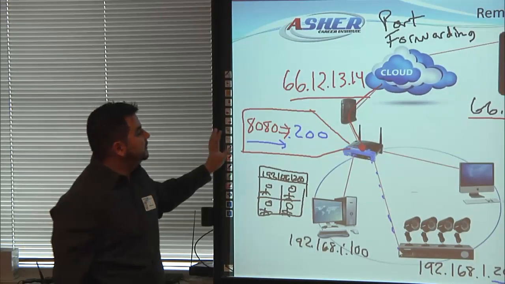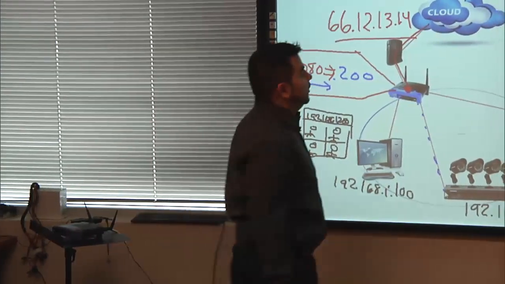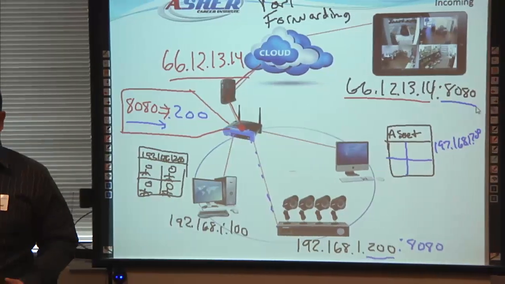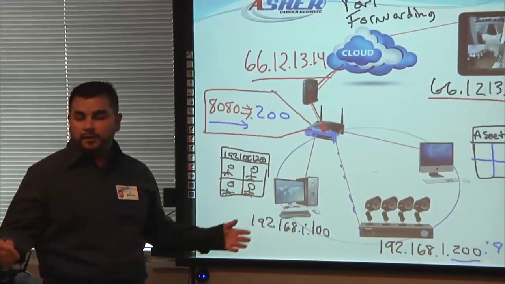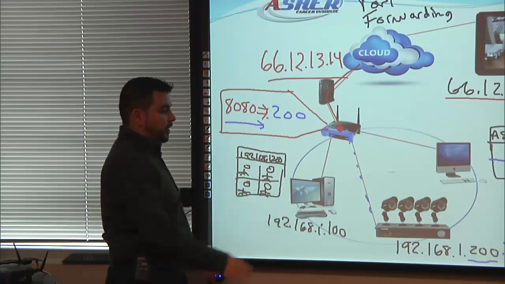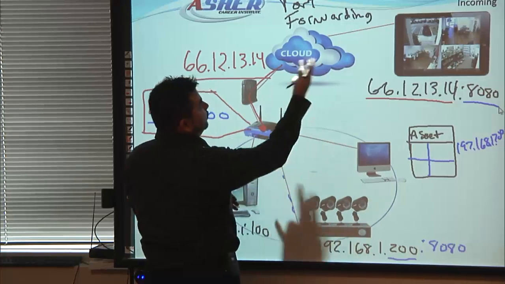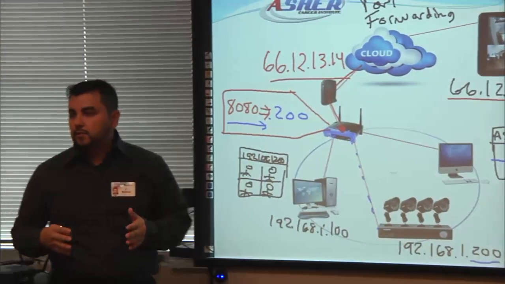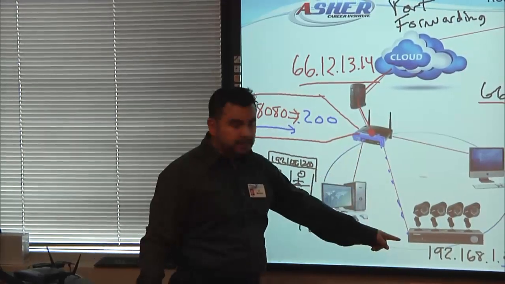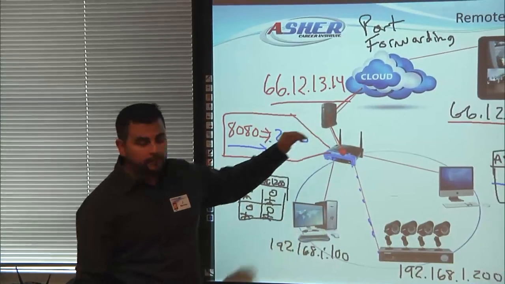Okay. Now this is PAT and is port forwarding strictly because we are dealing with one single port instead of multiple session IDs and all that stuff. Unlike in NAT, NAT is called NAT overload. It's just happening all at the same time. This one, all traffic is going down one lane, and everybody can see it simultaneously because all that traffic is on one lane. Now these guys, they don't need to worry about the port 80s because they can just hit it directly without funneling through the default gateway up here.